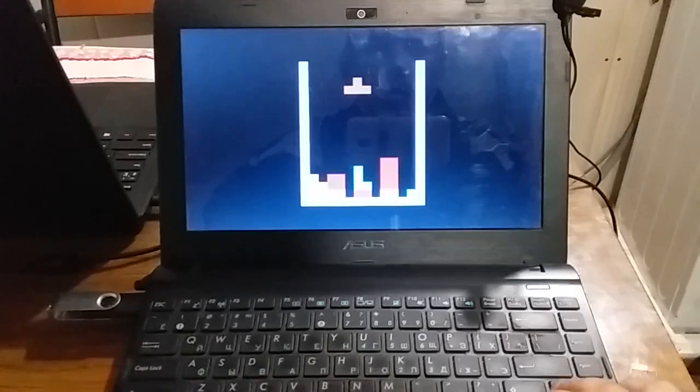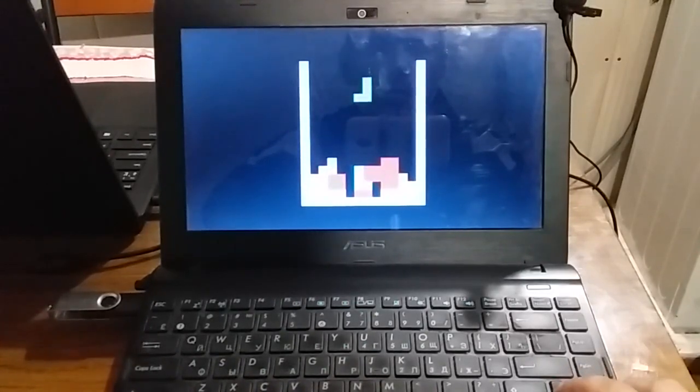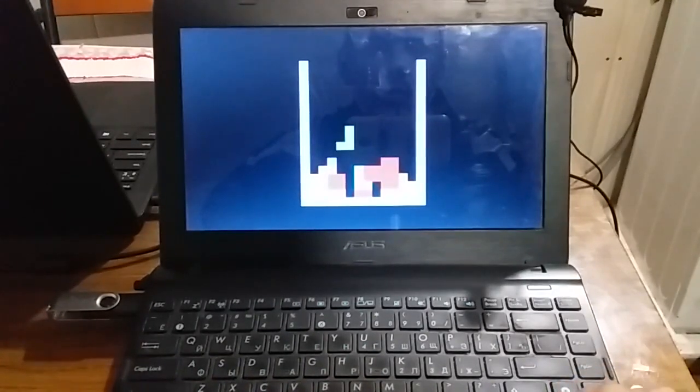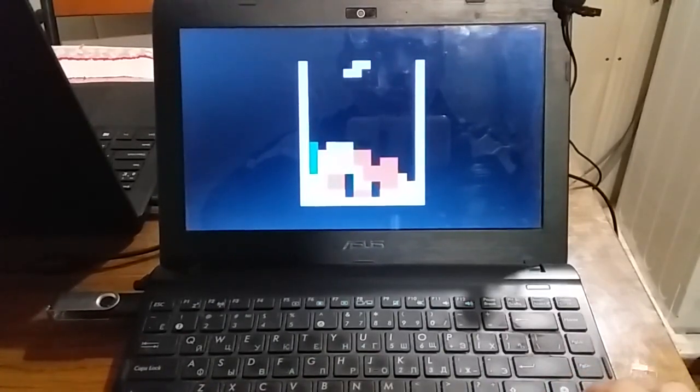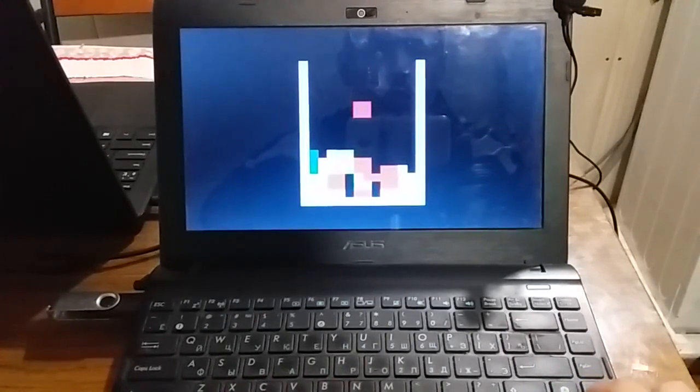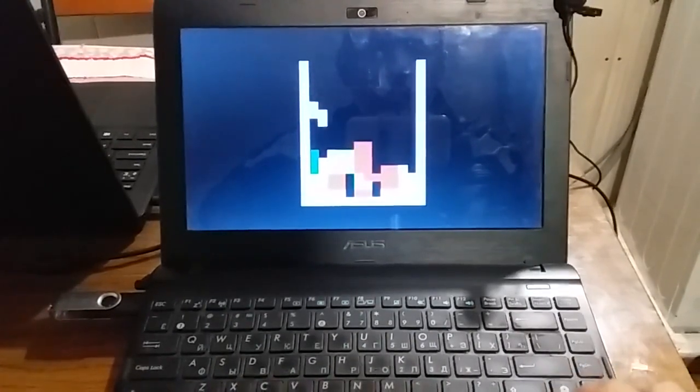It's a bit unfortunate that the rotation goes counterclockwise, and I'm not really used to that sort of thing. I used the clockwise rotation. So it's already a good reason to create your own Tetris, by the way, which I am going to do in the near future. And not only the Tetris, but potentially some more games.